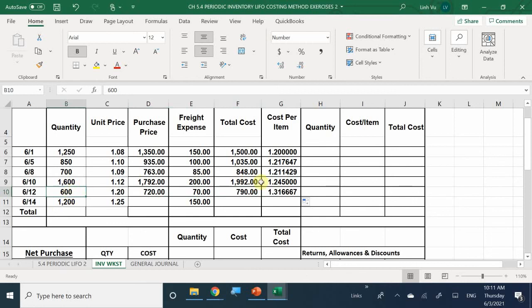And I got 1.3166 and a bunch of sixes. Okay, so round the sixes off to the seven? You can, but this is where I was discussing earlier that we're going to keep these numbers as unrounded as possible. When we calculate our cost of goods sold, we might end up taking the whole batch anyway, so in that case you don't need this cost per item.